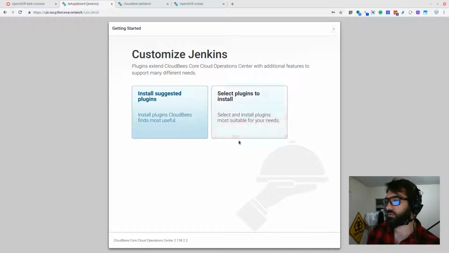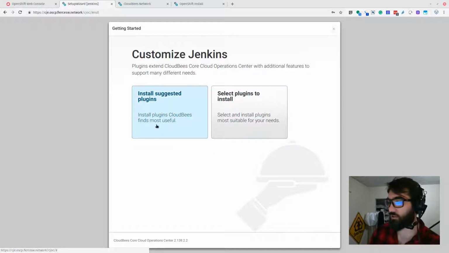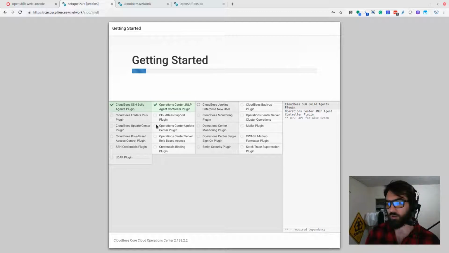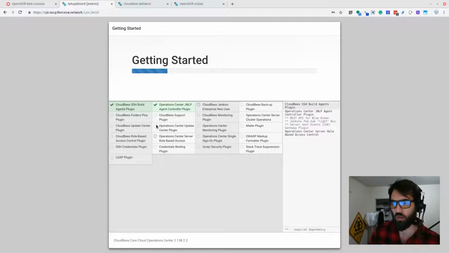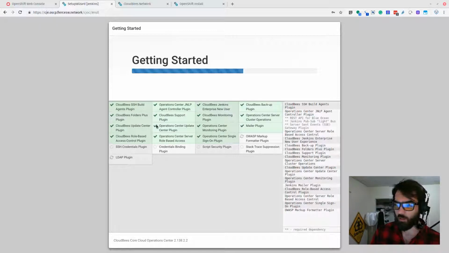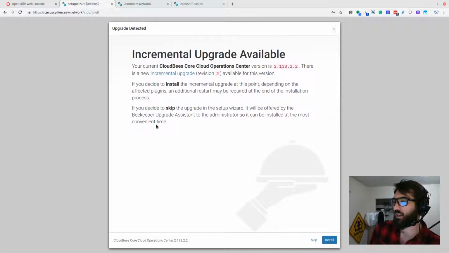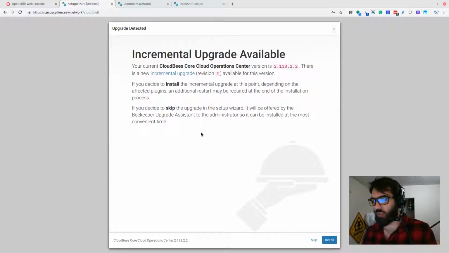Next, you can choose the plugins you want to install, but otherwise the cool thing about Cloudbees Core is that it comes with some validated and tested and hardened plugins that work together well. They are put through a series of tests to make sure that they work together exceptionally well. How about that? All the plugins are installed. Not too long to do that either.